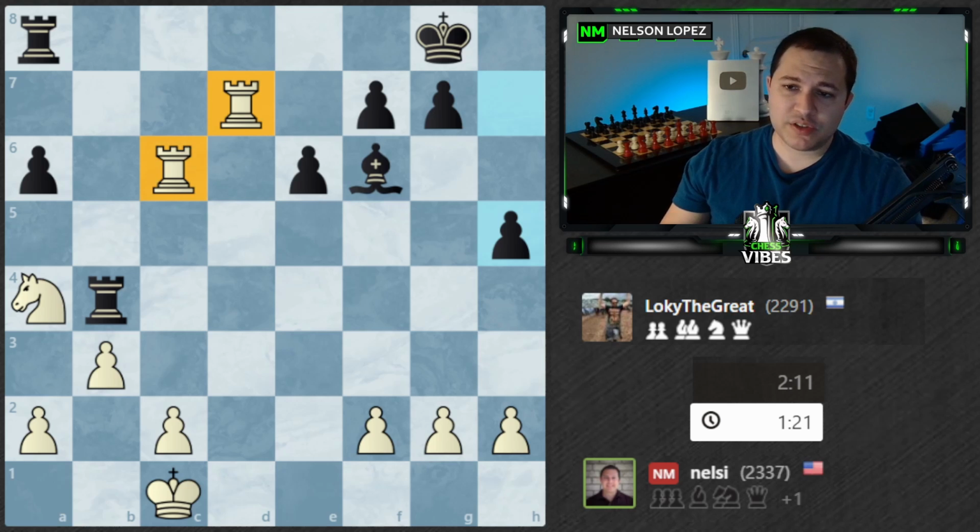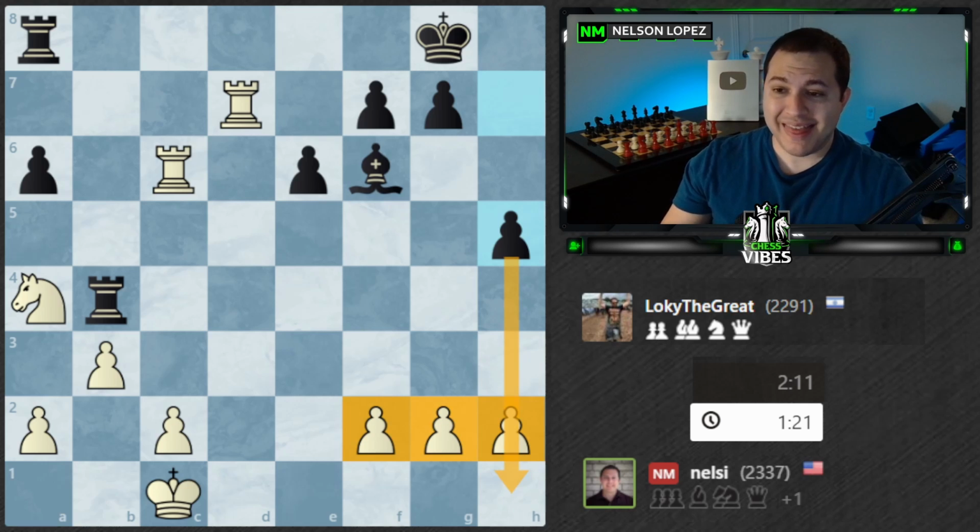I already have my rooks very nicely placed over here, controlling the queen side. My knight is there. Complete control over the queen side. The only real chance that black has for some sort of counterplay would be over here on the king side, where I don't really have any pieces. If this rook somehow came over and started attacking these pawns, and maybe they created a passed pawn or something, that could be how black gets back in this game, right?